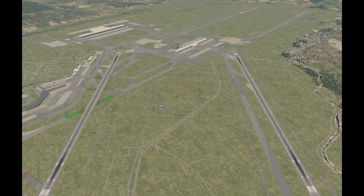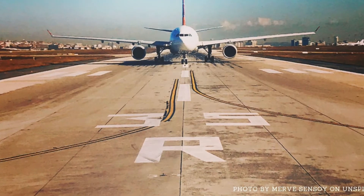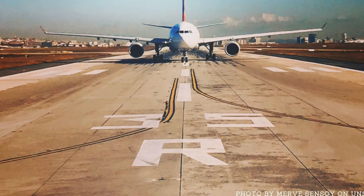What happens if you have a huge airport with multiple runways? Whenever you have multiple runways at an airport, below the number you're actually going to have a letter. So let's say you have two parallel runways — in that case, you're not going to have only runway 09 or 27, but you're going to have runway 27 left, 27 right, 09 left, and 09 right. So you will see that below the number, you've got an R for right, L for left. And if you have three parallel runways, one will be runway 27 left, the center runway will be runway 27 center, and the right runway will be 27 right.